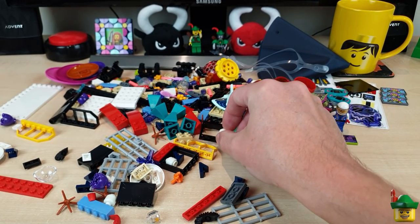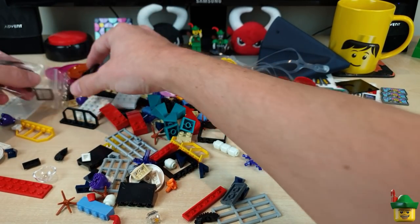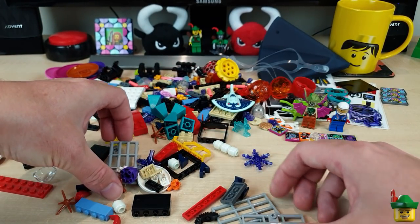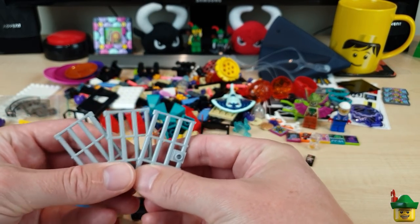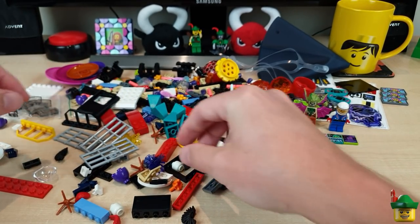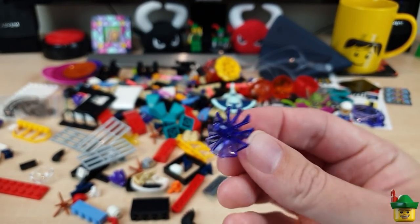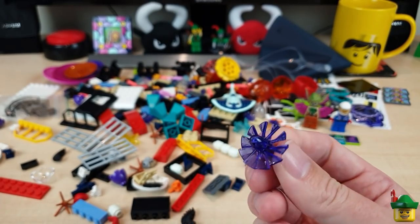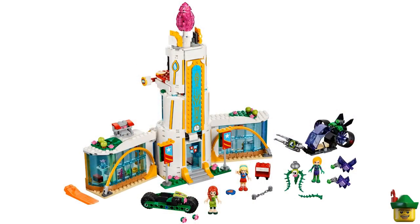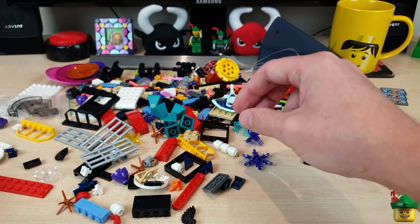So that's really good. A couple of windscreen pieces. They're the windows for those train doors. I've got some prison sort of barred doors. That might give you a clue as to what one of my upcoming builds might be. That in purple, which is very interesting, I thought. It's the jet engine piece that we're probably all familiar with, but in trans purple. That's only from one set, 41232 Superhero High School from 2017. So yeah, that's that.